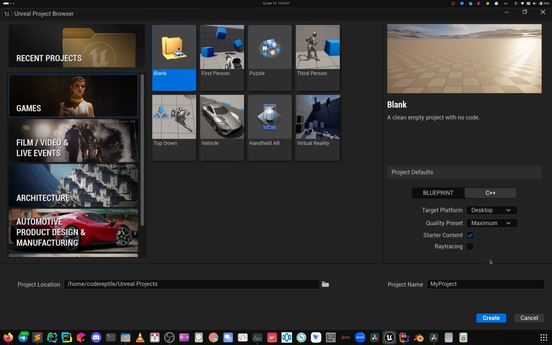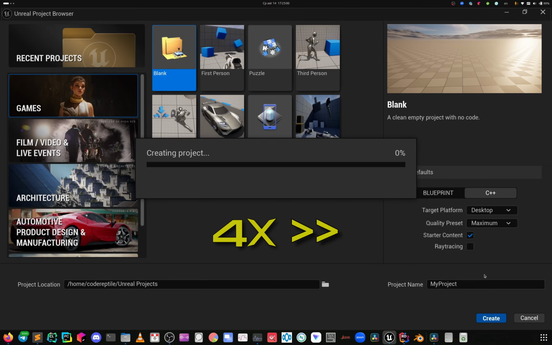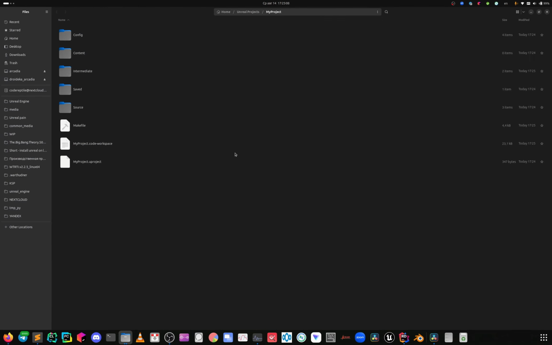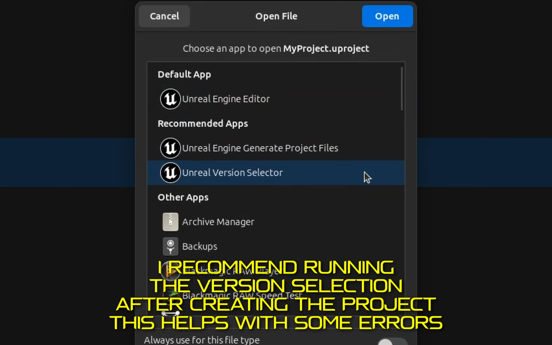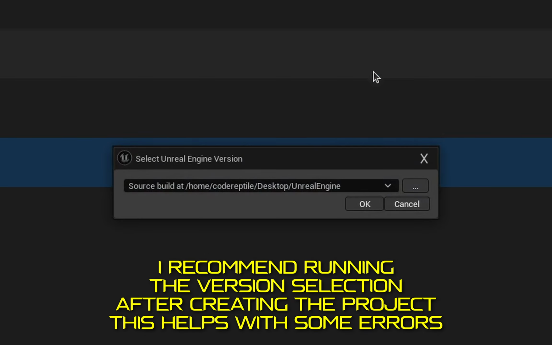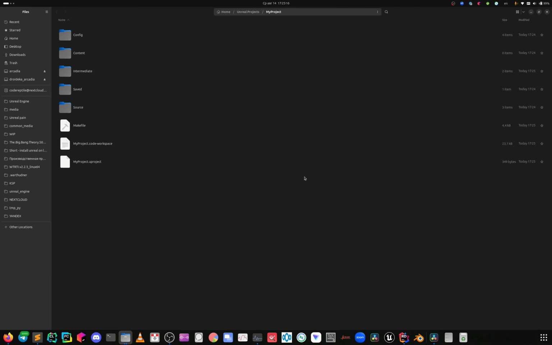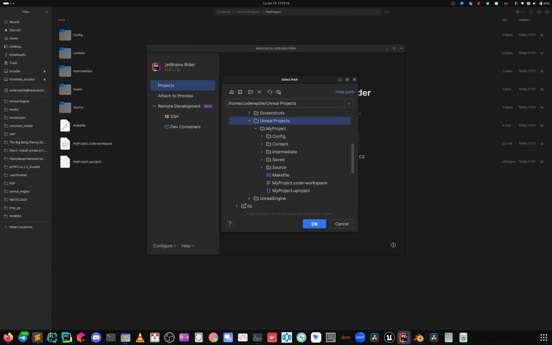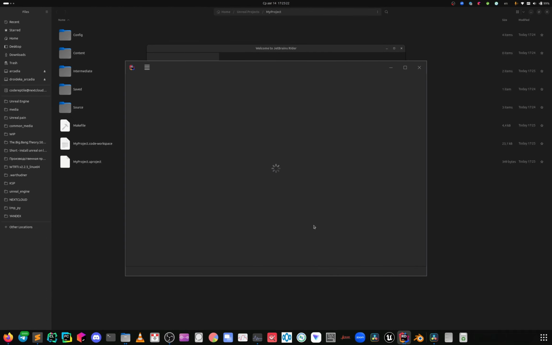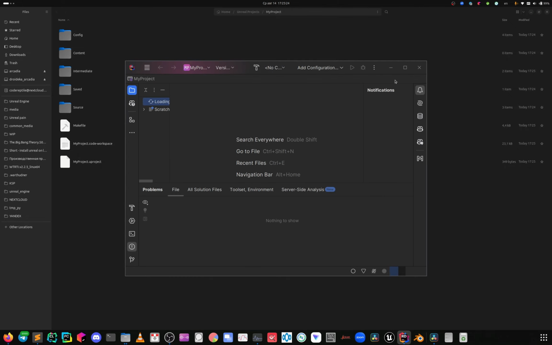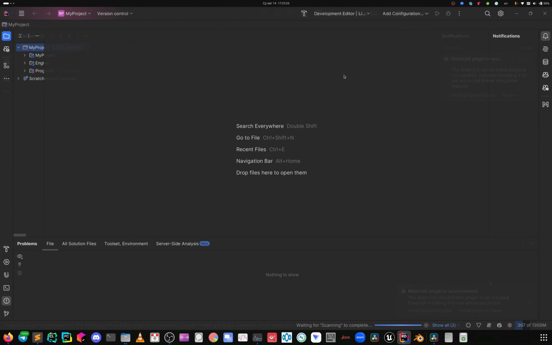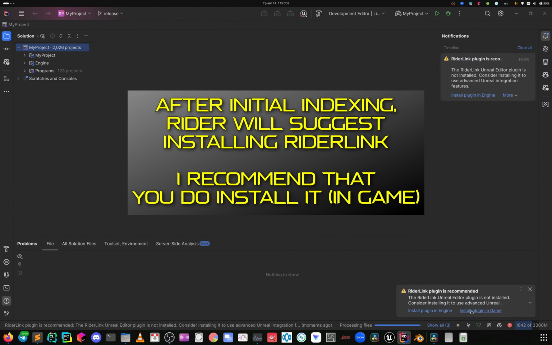To start, you will need to make a new C++ project and then open it in your IDE of choice. By the way, even though we are creating a C++ project, you will still be able to use blueprints as much as you want. At this point, I should also mention that all code editors have slightly different setups and thus different issues that you can run into. This is further complicated by different operating systems, so it's impossible for me to cover everything in a single video.